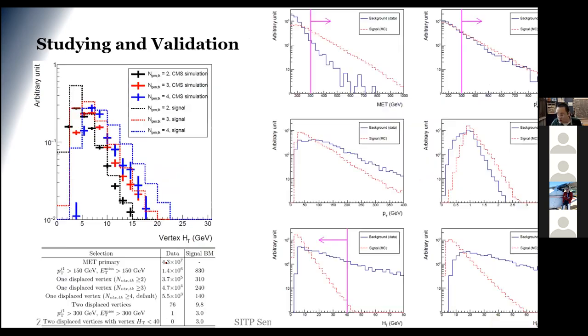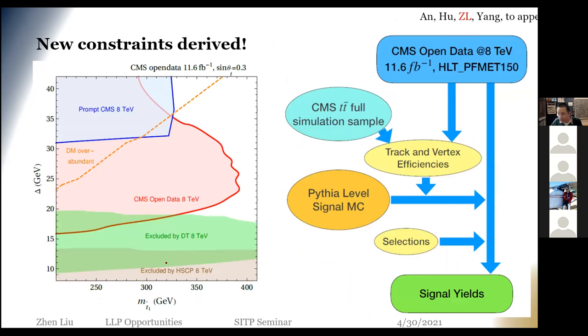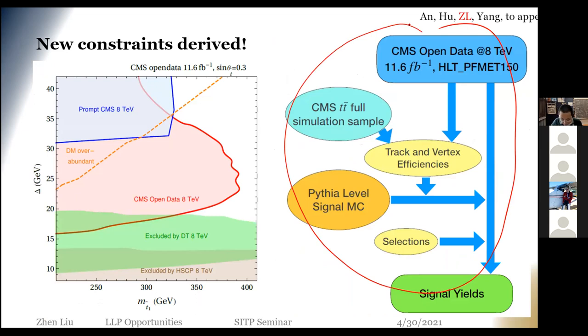There are many things we had to do to validate our assumptions. In the end, we understood the data, opened the data box, and applied our selection cuts for both signal and background. We had to do a lot of modeling of how things behave. But after this whole complex process of modeling, reasoning, opening data, and validation, we were able to derive new limits. This is a series of new BSM limits derived from real LHC data. I think we do make some progress in tackling this mission impossible, looking for things that are supposed to be hard to model and thrown into the background.